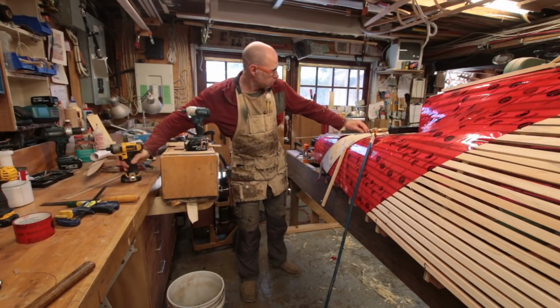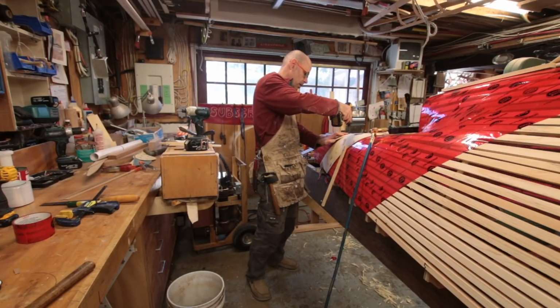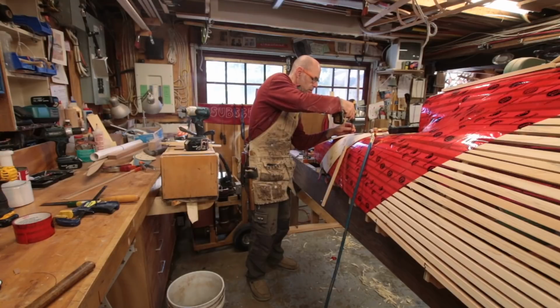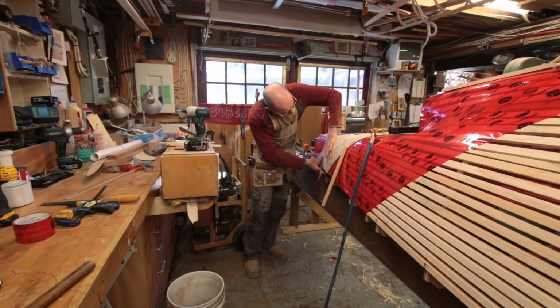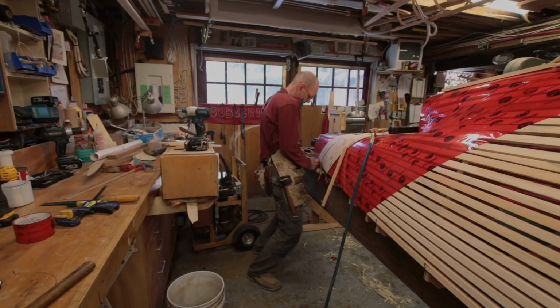In places where my cauls don't reach, I've got little fender washers I'm using. Come on. Using heat, I get this edge down so I can get this bent before the heat goes away. Come on. This is exactly where you want it. And an apprentice helping you out. Apprentice is mostly that extra pair of hands.